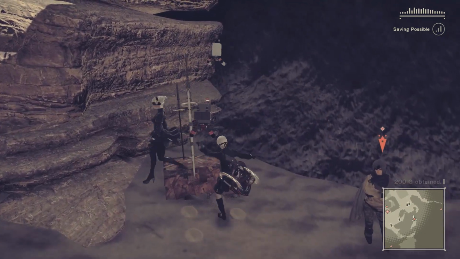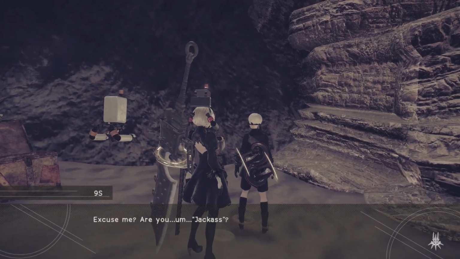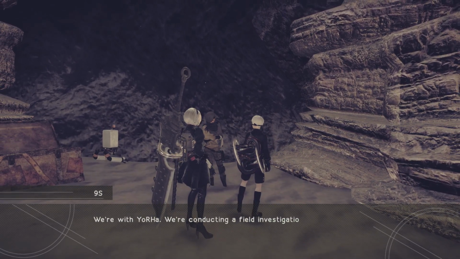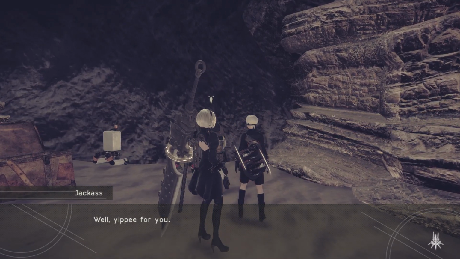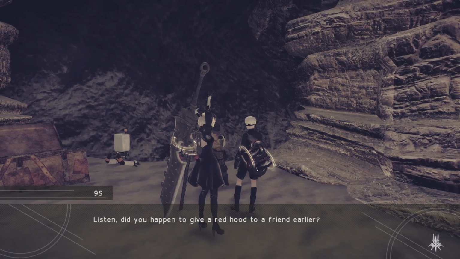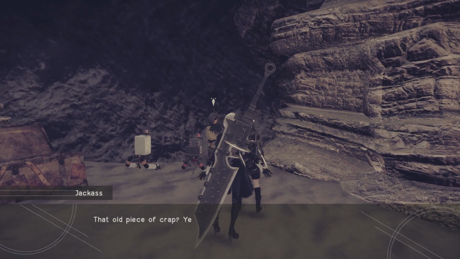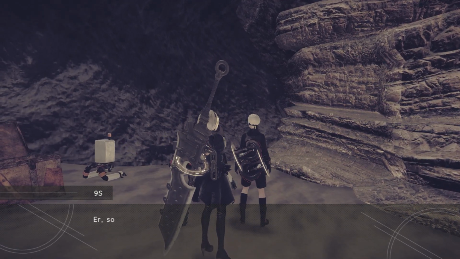Hello, jackass. Excuse me, are you, jackass? Who wants to know? We're with your haha. We're conducting a field investigation. Well, yippee for you. Listen, did you happen to give a red hood to a friend earlier? That red is perfect for our new Yorha colors, so we were hoping to. That old piece of crap, yeah, I gave it to her. Hell, I never wanted it in the first place.